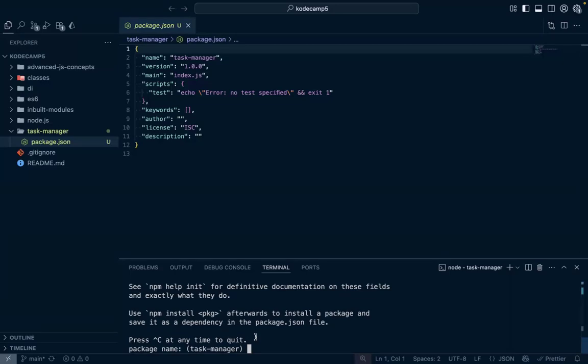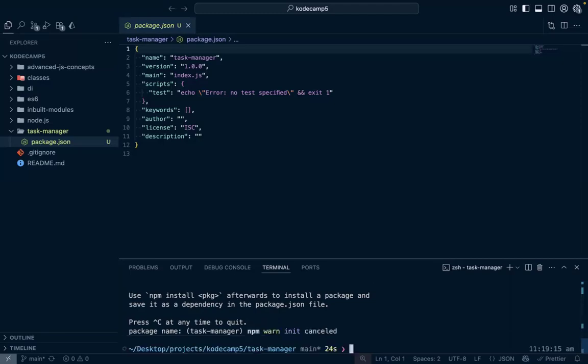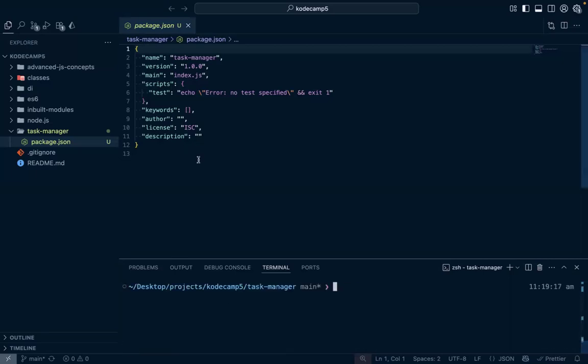But if you append it with -y, it will create the package.json accepting all the defaults. So that was the reason why I used y. So we can accept all the defaults. We have a task manager version 1.0. The main file is index.js.